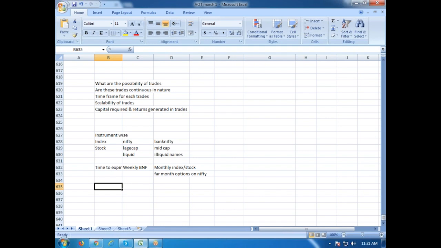Now, another type of possibility is you can take a directional trade and a non-directional trade. Non-directional is volatility based. So I can see all these possibilities. Each one has to find their own comfort. Who is most comfortable with what? Wherever you are comfortable, wherever you can think, you can think in terms of: let me start with this, I'm happy with this, I'm okay with this. And then you keep on growing with that. As far as style is concerned, this is style wise, I should say.